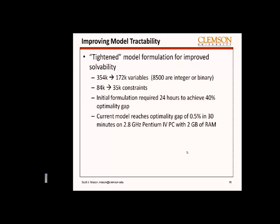They said, wow, Mason, you and your team have done some good work here, right? Well, we were pretty pleased with it, because through industrial engineering techniques and how we model the data and some of the art and the science put together, we actually were able to create a large-scale supply chain optimization model that was tractable, that was solvable for them in a reasonable amount of time.